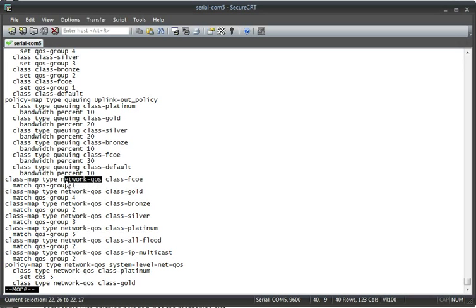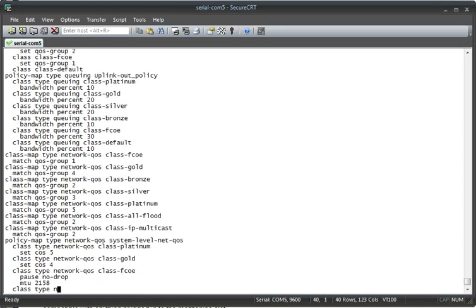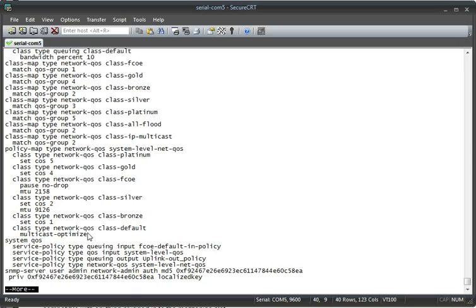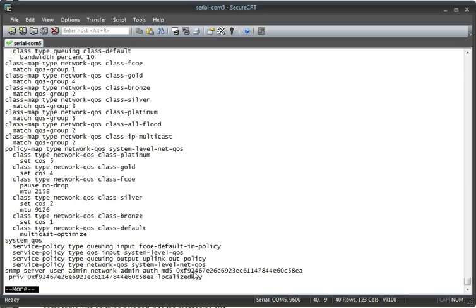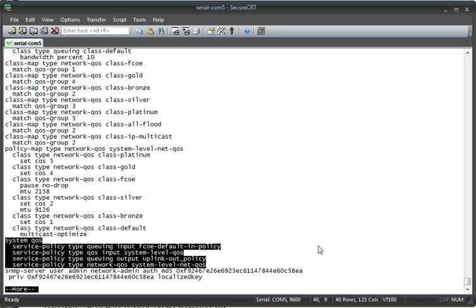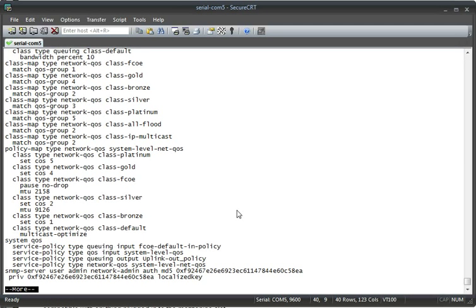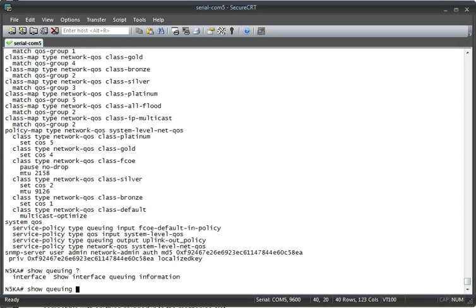So type network QoS for all of these class maps. And finally, the policy map that we created can actually take the classes of network QoS type and do other stuff with them. And then finally, the application is the most important part, where we actually make these policy maps do stuff for us. And again, applying them into the system QoS context applies it globally.